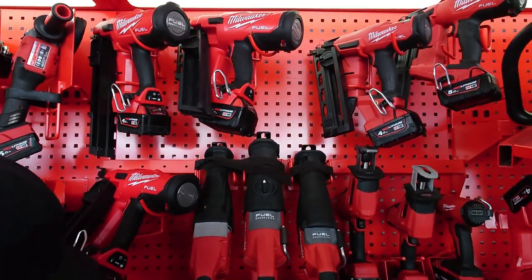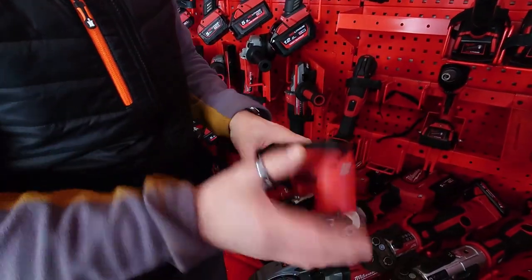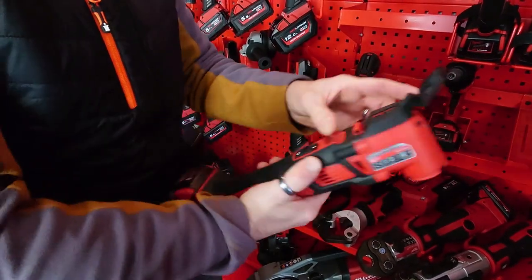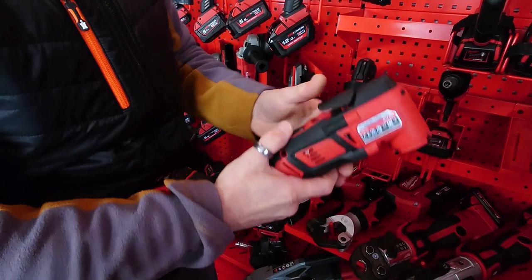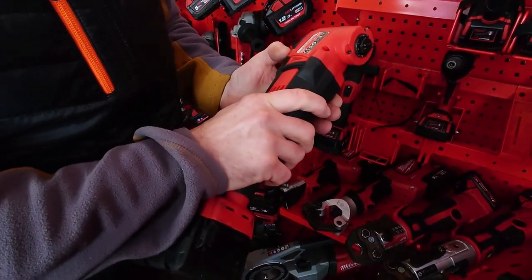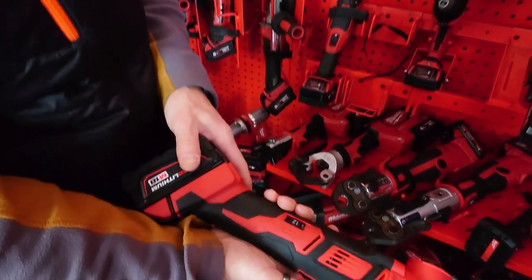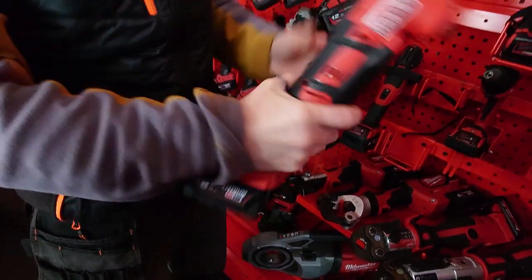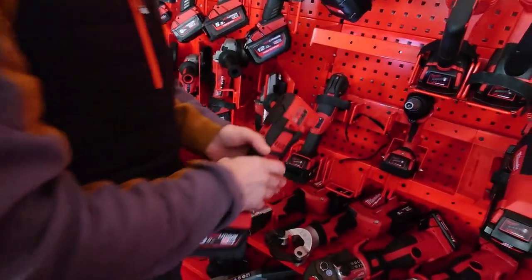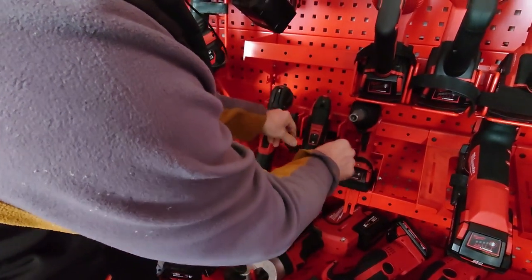Multitools over here. Let's see if I can grab one of these. Lovely, nice and light. Trigger on the bottom, which I assume. I'm going to have to pass on this one. Very little vibration on that. And wow, how many speeds as well? 12 speeds on there. I don't know if you can hear how quiet that actually is and how little vibration there is in this machine. It's just incredible. It's just a shame I can't figure out how this works. I'm sure one of you out there will let me know.